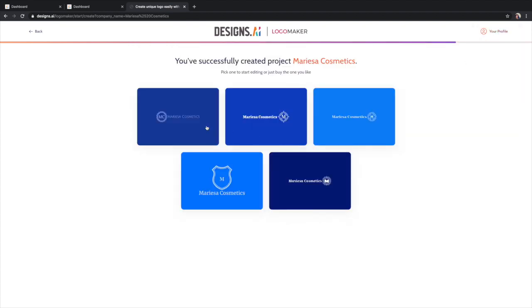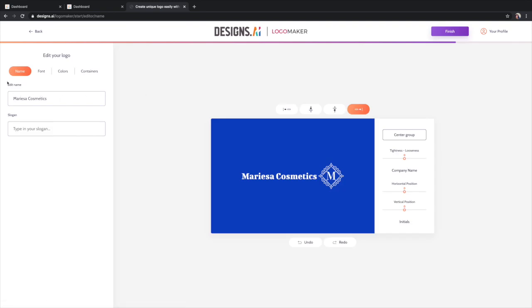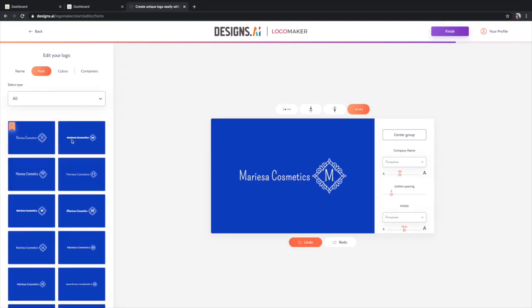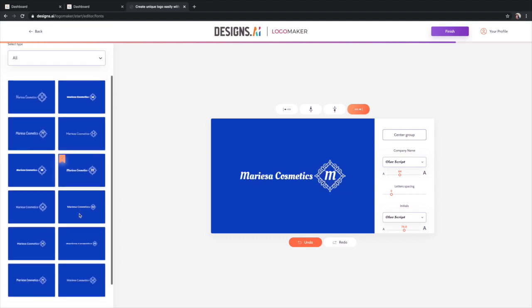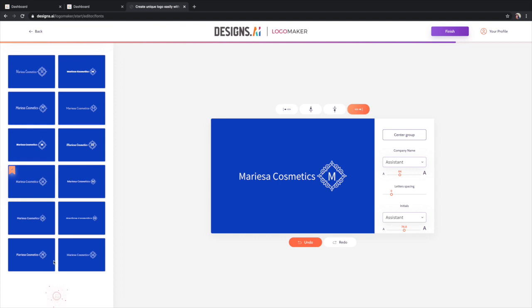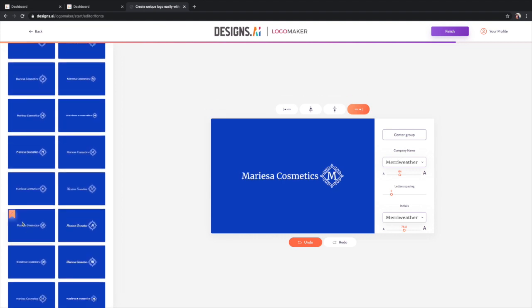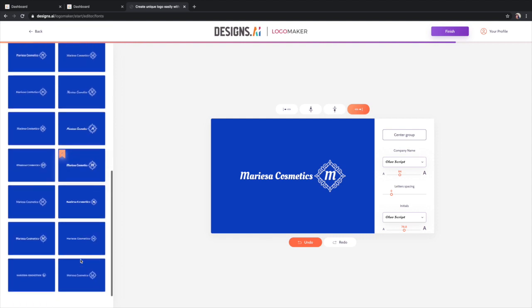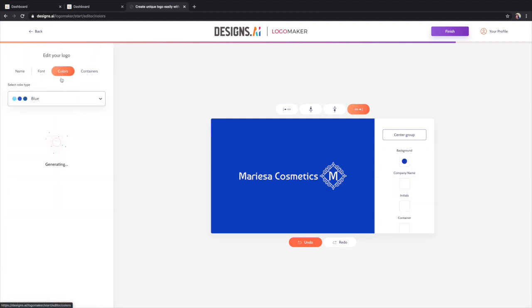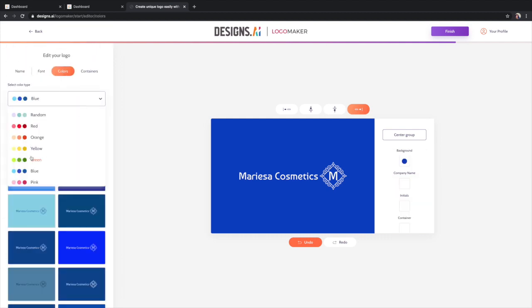Again, you can always change the font and the color. So pick one to start editing. I'm going to choose, man, this is hard. Let's just go with that one. It's so hard for me to choose. So I'm going to change this font. Yeah, you can play around with the fonts. I love me a cursive font, guys. So that's perfect for me. But there's so much more you can choose from. So let's just go with that for now. Let's say I hate the color and I want to change it. So I'm going to change the color to green.